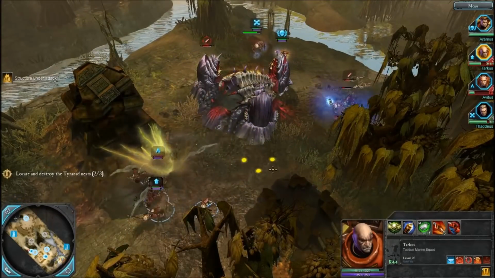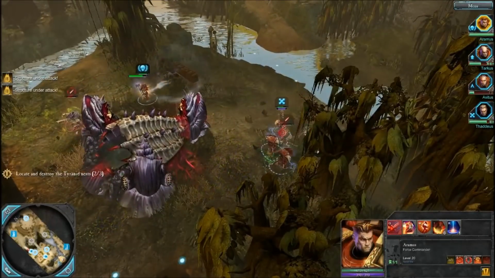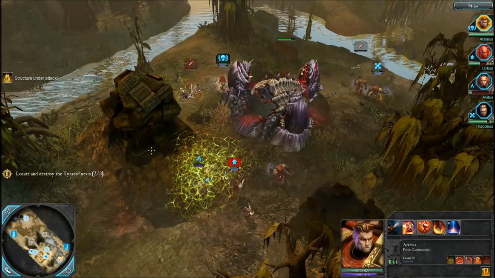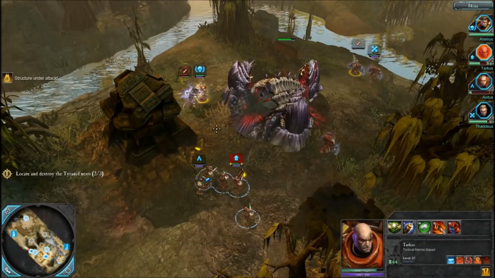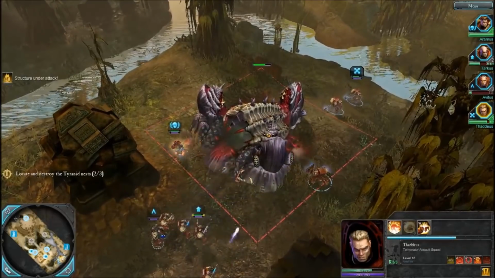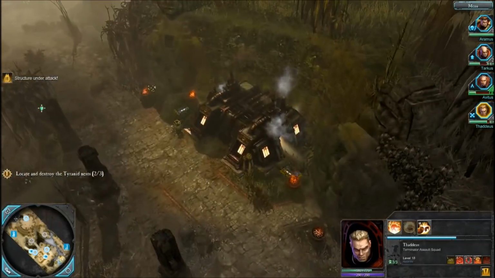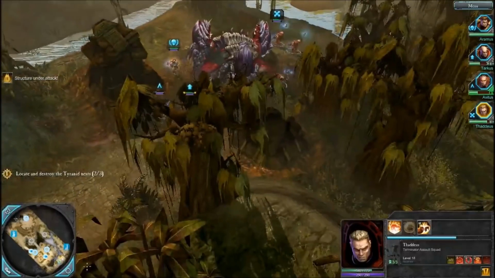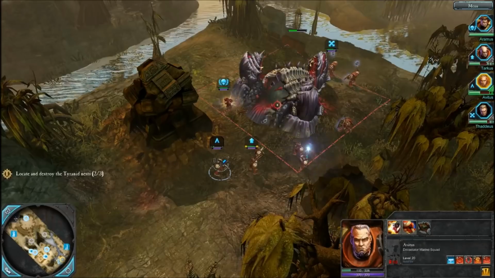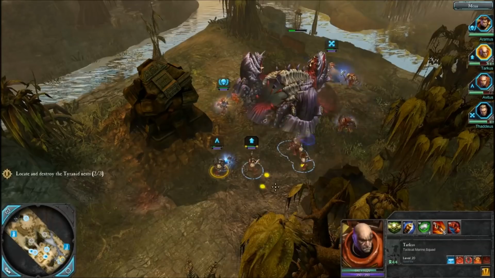Can we melt a bomb it? No, we can't. Let's see, Aramis, get over here. Oh, no, stay on that guy. You're right. Oh, you're fine, Tarkus. We're almost done here. As soon as we can destroy this, I think that's pretty much game over. Yeah. Almost done. You should be shooting that. Did you just knock your own guy down?